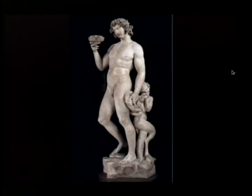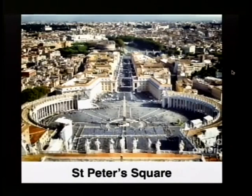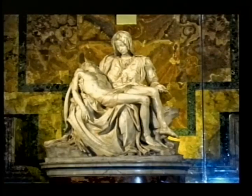But since we're focusing on his work in Rome, that brings us to the beginning of tonight's theme. And we start in St. Peter's Square, and that is one of my favorite pictures of all the ones I have of Rome. That is taken from the top of the dome, I believe. We'll get to the dome later. But as you walk into the cathedral and into that hallway and take a sharp right, you come to the first piece that we're going to talk about. The Pieta, which was originally commissioned in 1498 for a French cardinal, Cardinal Belair.